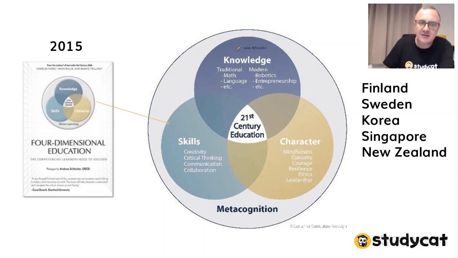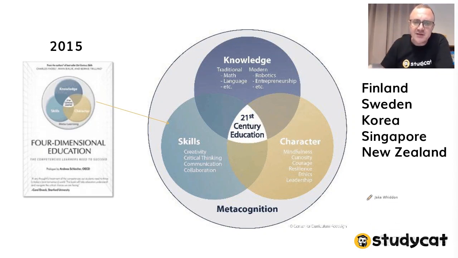And he came into saying, look, we have to change our knowledge set. That there's no point in learning all the history is great, but it's not going to help you get a job in the future. You can just look it up now. It's going to be things like robotics and maths and languages. Languages are going to be important because learning languages is also about computer language as well. He also kept in the skills, critical thinking, creativity, etc.